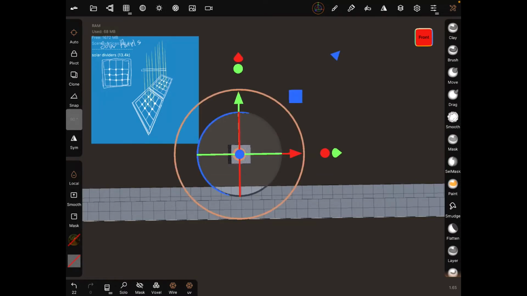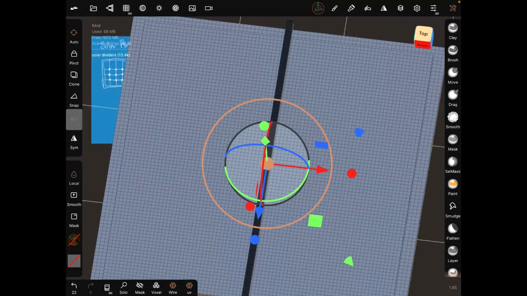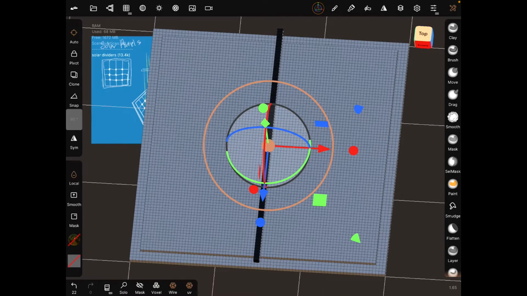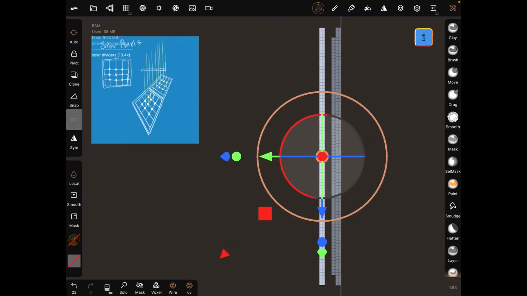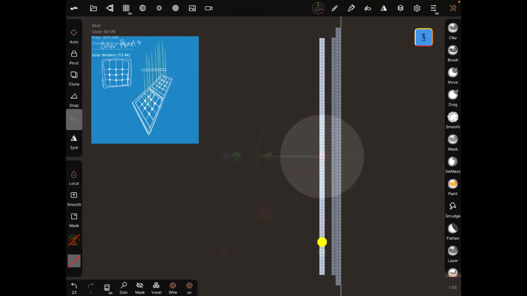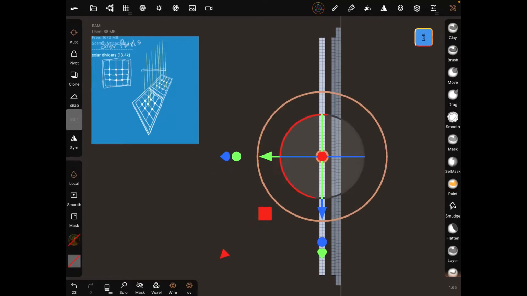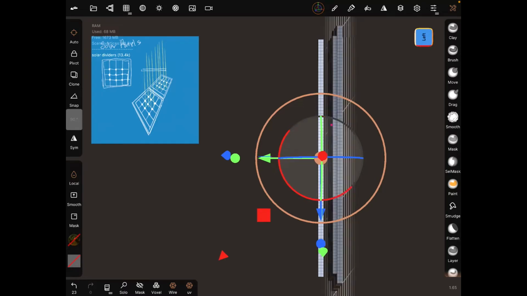It's like 2 blocks wide. Yeah, alright. Let's see. Left should be pretty much the same size on the left side as the solar panels.